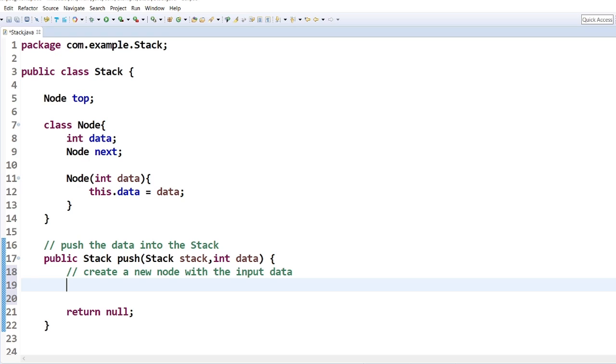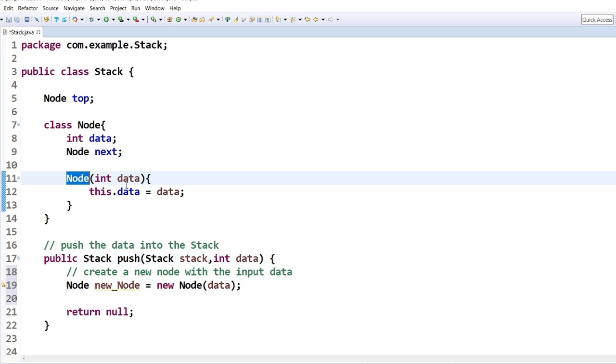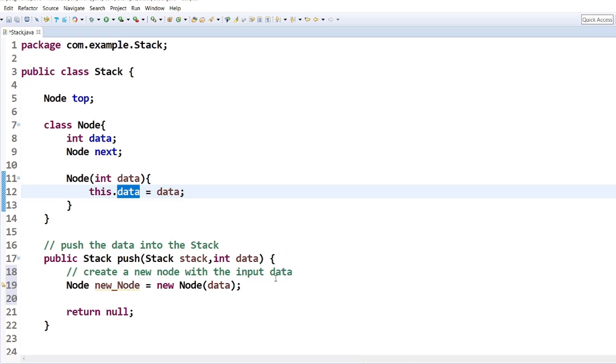So I'm creating a new node, naming it new node equal to new node with the input data. Here you can see I just created a new node with the input data. Automatically it will go to the constructor, and then this data gets inserted into this node.